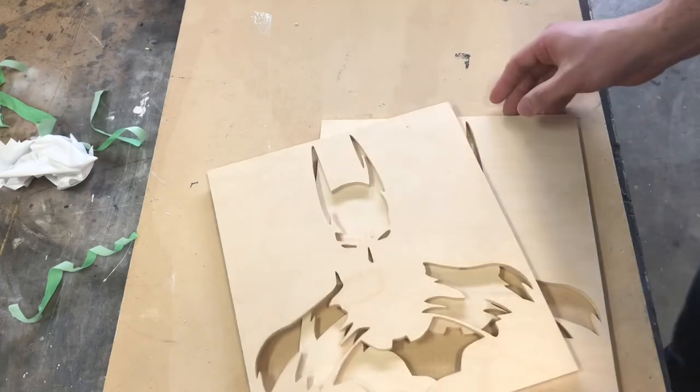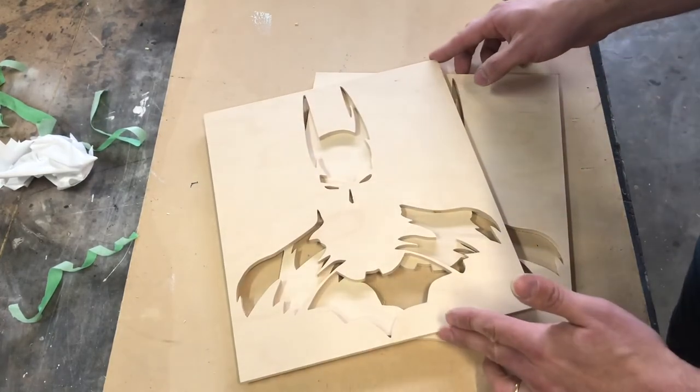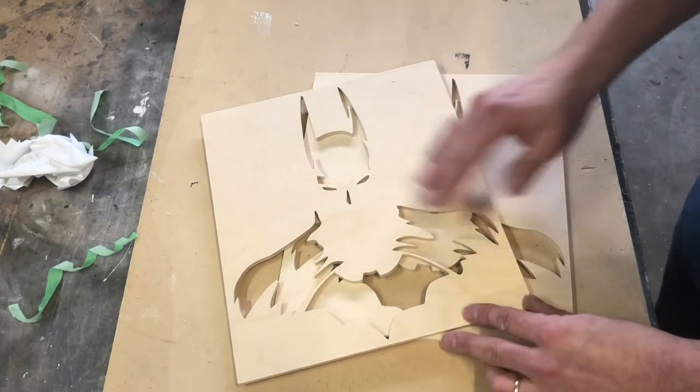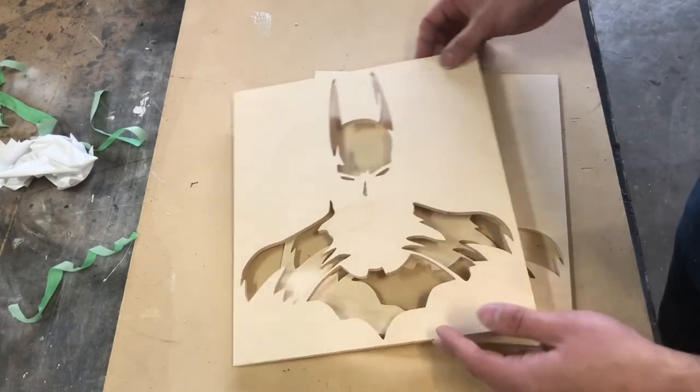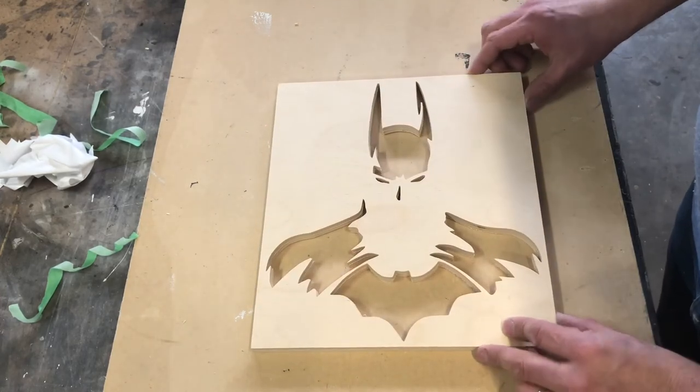There you have it. Two Batman cutouts. Now just a light little sand and throw some paint on it. I think I'll put a frame on it, make it like a shadow box, and it'll be perfect.